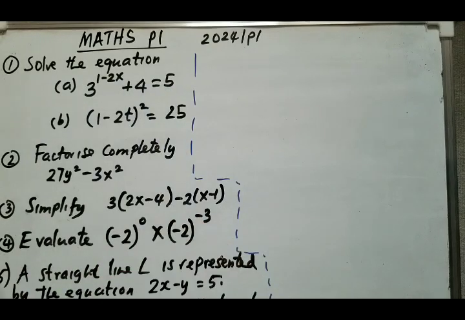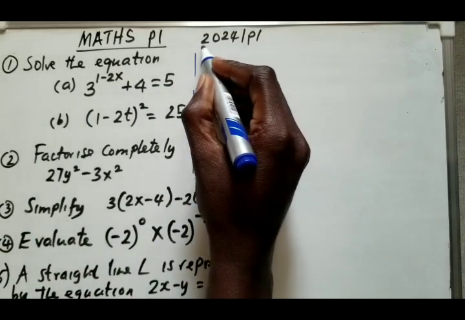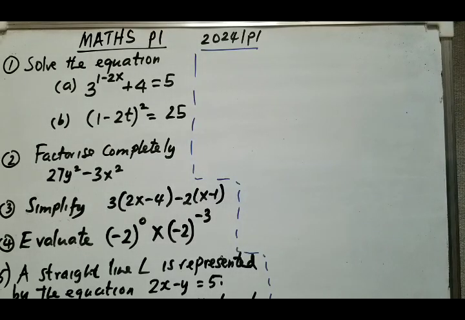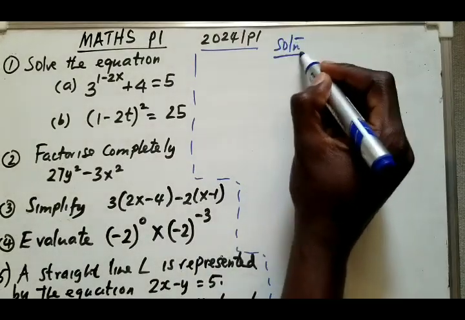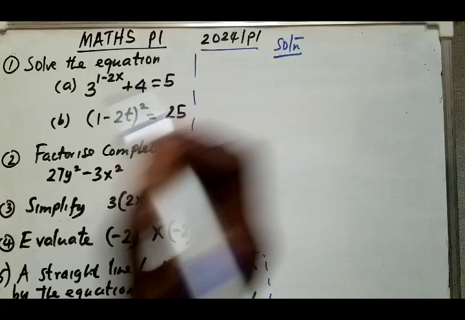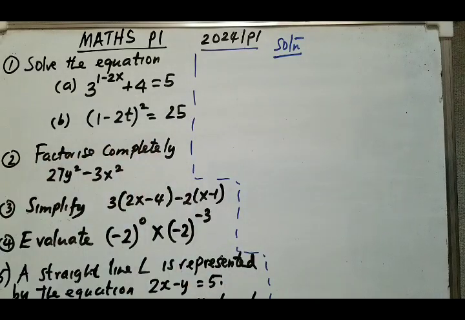So in this discussion, we look at some questions in paper 1 from the 2024 mathematics paper 1, and see how you can go about answering some of the questions that people find a bit challenging. But of course, they're not that challenging. You just need to follow what I'm doing, especially if you're writing your GCE this year, 2026. This can help you to stay focused. Many people fail paper 1 because they lack the concepts to answer these questions adequately.